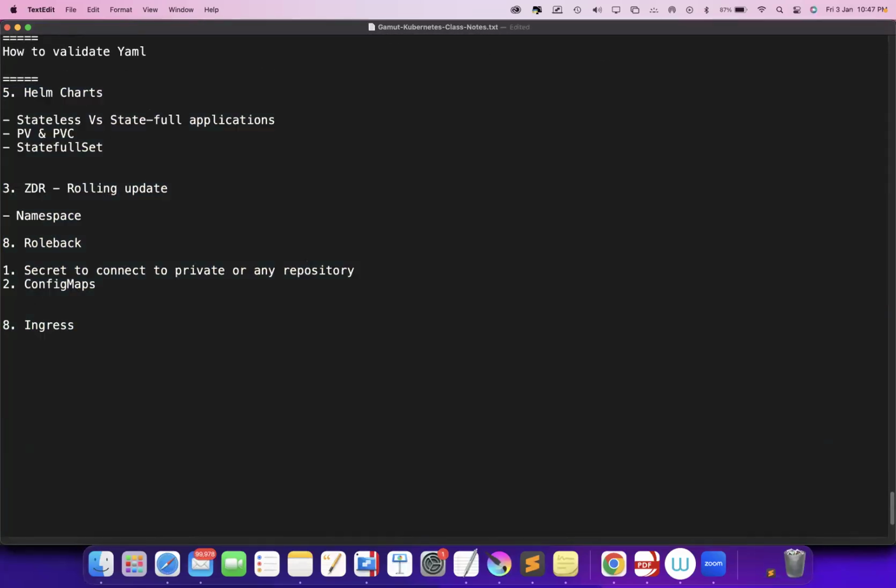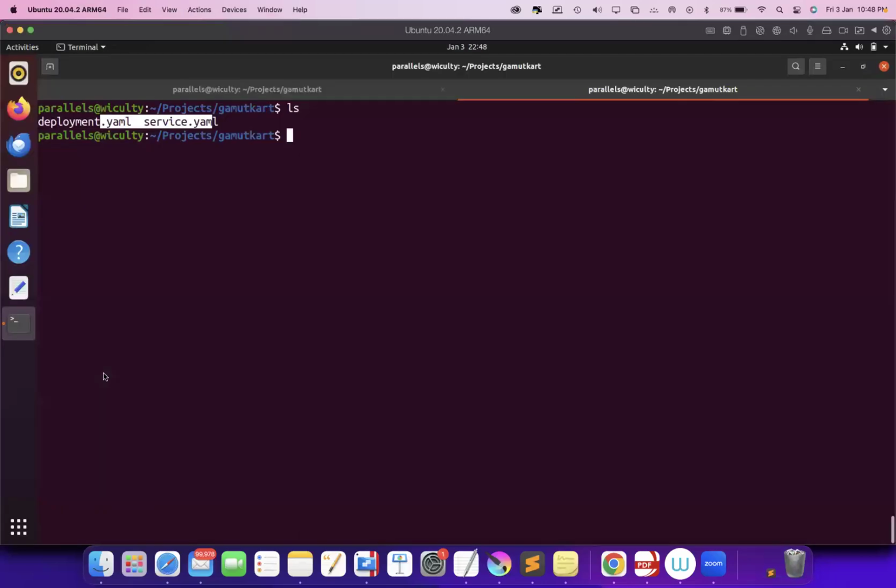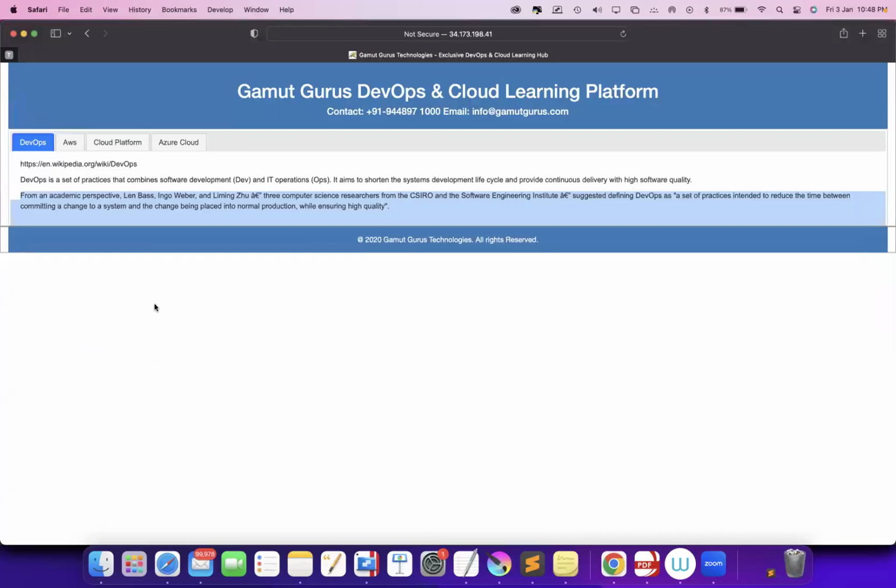Usually, if you are appearing for a certification in Kubernetes, there is something called CKA, Certified Kubernetes Administrator. Let me show you that also.